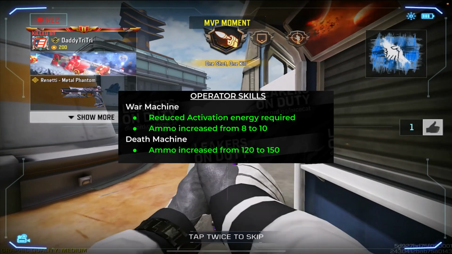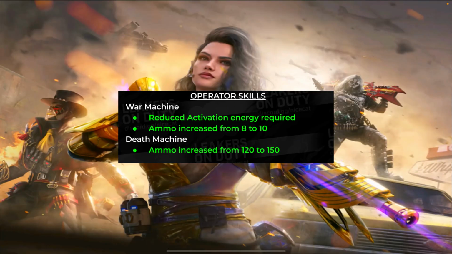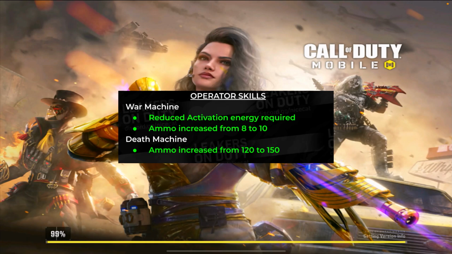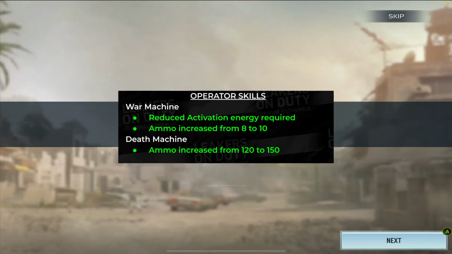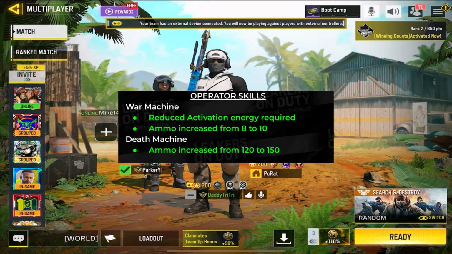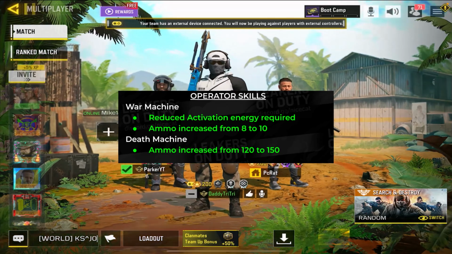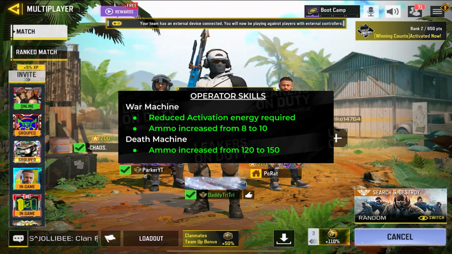So there are some substantial changes for operator skills, and given that some of them are very toxic in ranked, I'm assuming they had to buff some of them just to have them compete with the other ones. So the War Machine, they reduced the activation energy, so it's going to take a lot less time to get the War Machine. Then they also increased the ammo from 8 to 10, so you're going to be able to blow a lot of people up a lot more frequently.